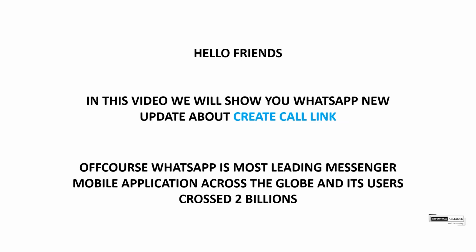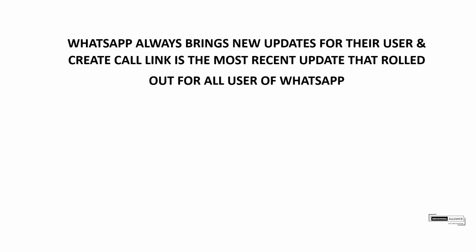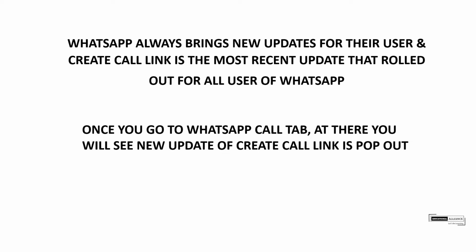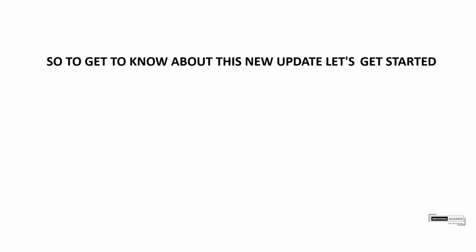Of course, WhatsApp is the most leading messenger mobile application across the globe, and its users cross 2 billion. WhatsApp always brings new updates for their users, and Create Call Link is the most recent update that rolled out for all users of WhatsApp. Once you go to the WhatsApp Call tab, there you will see a new update as Create Call Link popped out. Being a WhatsApp user, you should know about this latest update. So to get to know about these new updates, let's get started.